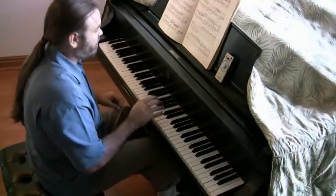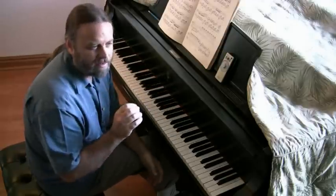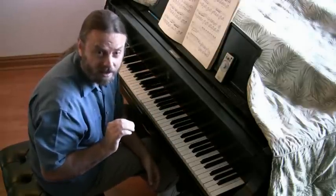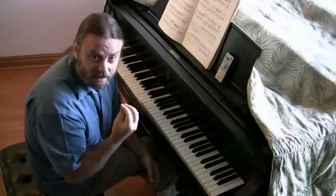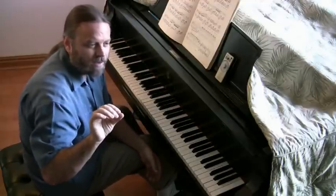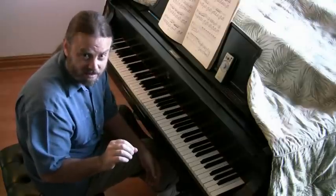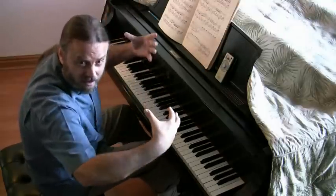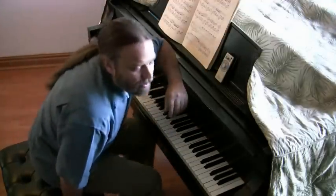I think a lot of performers play the last two measures too quickly, and as a result it kind of ruins the serenity and the calm of it. So be very careful with those last two measures. I know it might seem like a little thing, but I think it's very important to give the whole Nocturne unity. So there we have it.